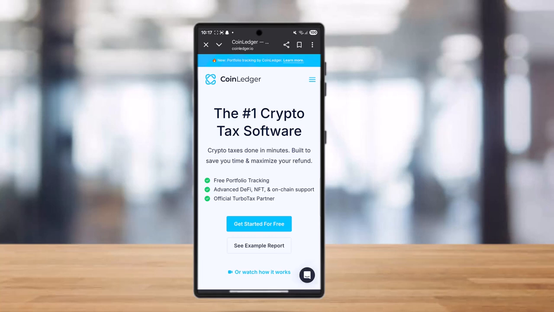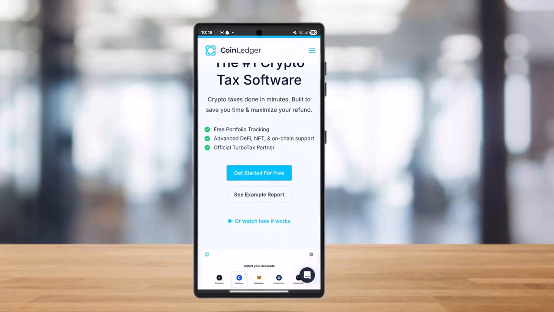These tools use their technology and advancement to give you functionality and key features like data aggregation. They connect to various exchanges, wallets, and blockchains to gather all your transaction data, and transaction categorization as well. They classify different types of crypto activities, and they also have calculations according to the cost basis. Most tools support various accounting methods like LIFO, FIFO, and specific ID. They also help you calculate gains and losses, and a tax report is generated. So this is how you can simply do it.